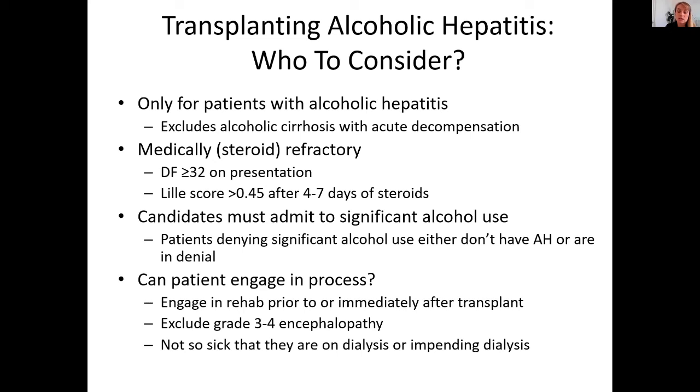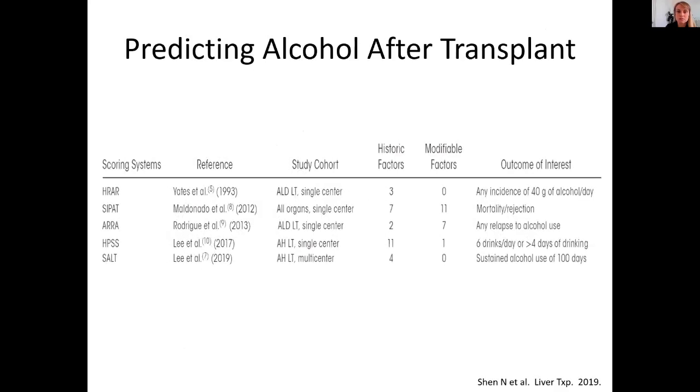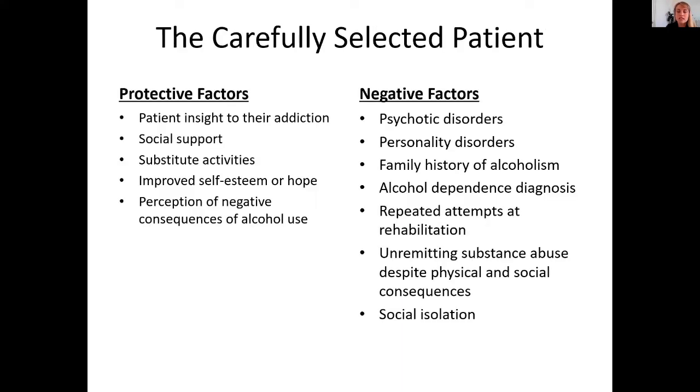And in order to engage with the psychosocial team, they have to have a normal mental status still and not be so sick that they're on dialysis and not able to engage in the process. There are a lot of attempts to stratify out the people who are lower versus higher risk of alcohol use after transplant. And so this is something that our program is trying to integrate into our protocol at this point. And for these carefully selected patients, the things that we will really consider as a multidisciplinary team will be protective factors against recurrent alcohol use and negative factors that might predict it.